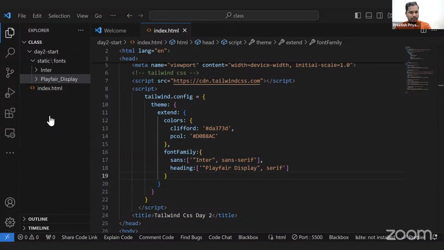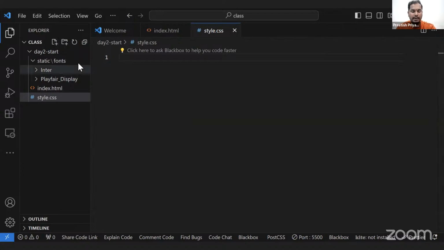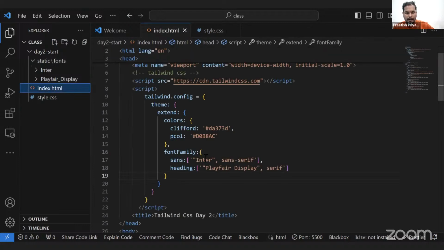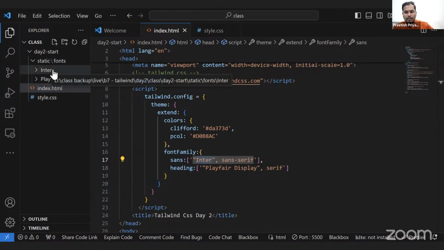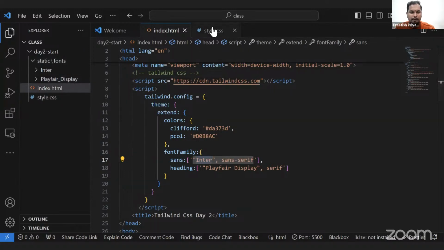For this, right here only, I will create one more file known as style.css. I need to import those fonts. What I need to do is link them: if I use the font face Inter, it will redirect me to the Inter font folder; if I use Playfair Display, it will redirect to its font folder file location.